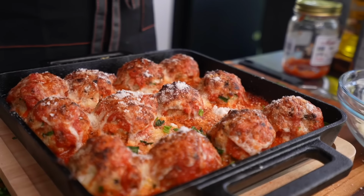These are chicken parm meatballs. They're super fast, super easy, and I really think you're gonna love them. I know I will.